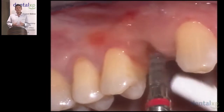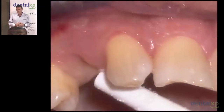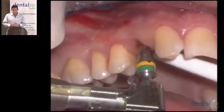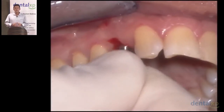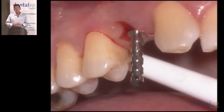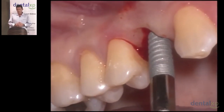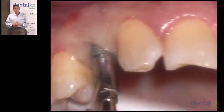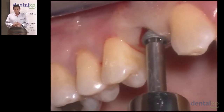And this is sort of reverse engineering. What you're going to see today is allowing the area to heal first and then coming back and placing the implant. We're utilizing the Ritter Dental implant system. We're drilling through the soft tissue transmucosally, understanding that we have the proper angulation and enough bone to support the implant in this area. As you can see here, the implant is then placed utilizing a hand driver, and we're going to gain 40 Newton centimeters plus of initial insertion torque.